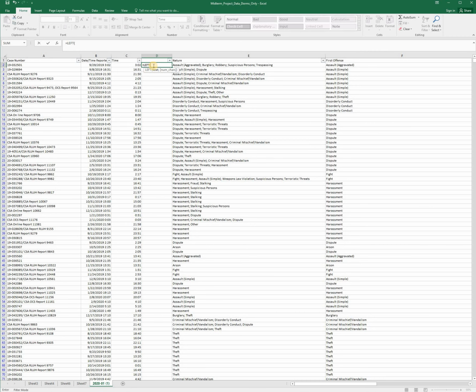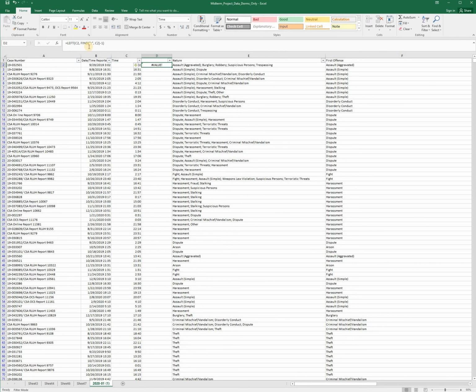The column we're pulling from is C2, so I'm going to select that, FIND, open, and put a colon in parentheses here, comma, C2, close this out, -1, and close this out, and hit enter.